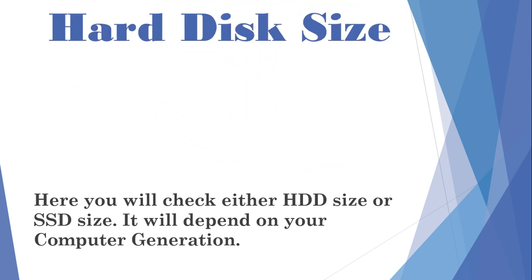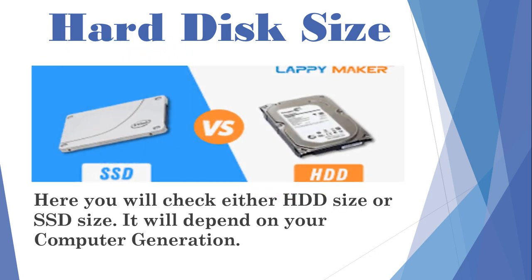Hard disk size. I told you that when you are checking the capacity of the computer, you also have to check if your computer has either SSD or HDD. I told you that SSD stands for solid state drive, while HDD stands for hard disk drive. I told you also that a computer with SSD tends to be better, more expensive, and faster than a computer with HDD.